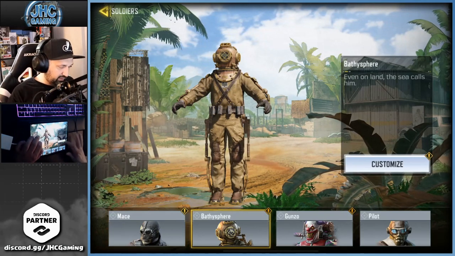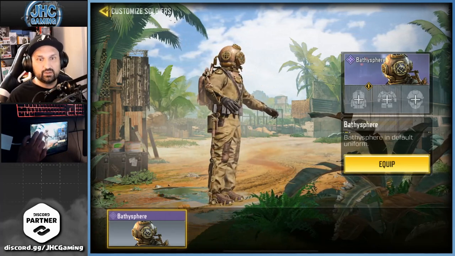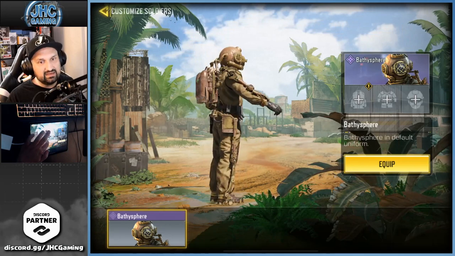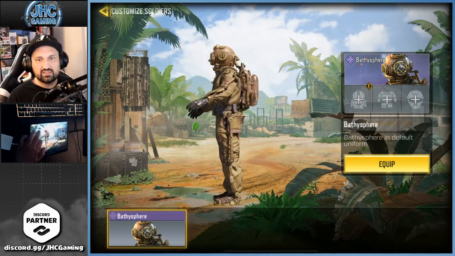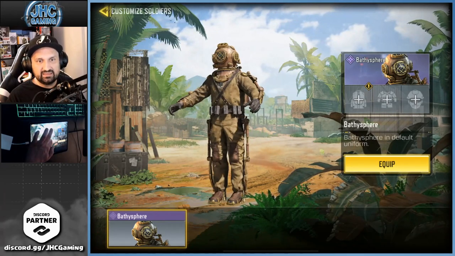All right, the Batosphere. I like that one also. It was very recently I got that one in a crate. I think I got lucky on that one also. And like I said, it reminds me of like Bioshock style, steampunk. Even the equipment, it's a pretty nice skin, guys.